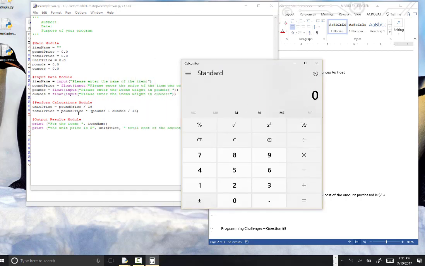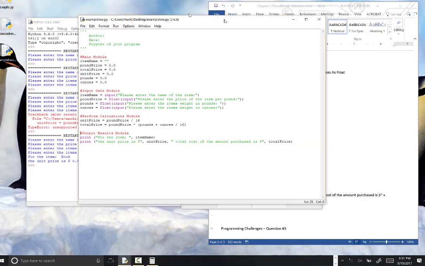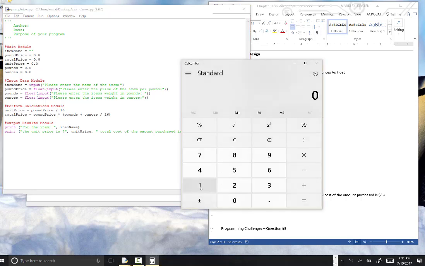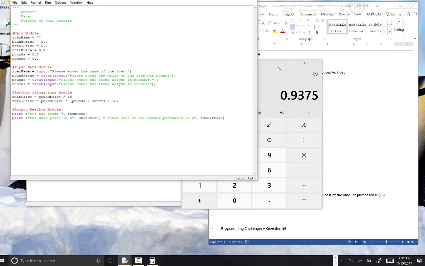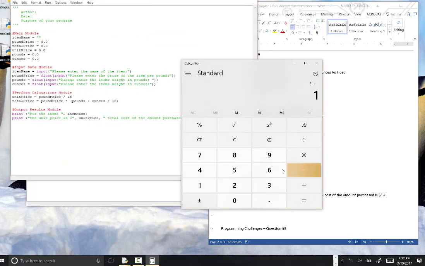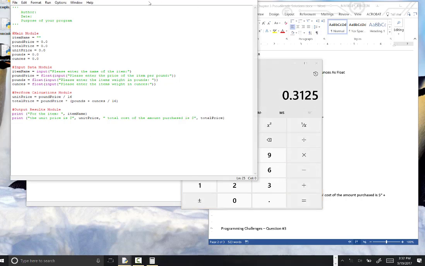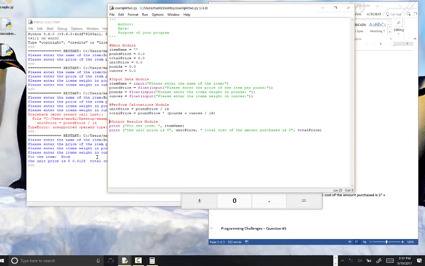This is very confusing. Okay, so our pound price was $15, or, oh, I don't remember what we input. It's been so long ago. $15 per pound. So if we did $15 per pound divided by 16, that means that our books cost us 93 cents per ounce. So let's see, unit price is, let's see, pound price. Oh, it's $5 per book. See, my outcome wasn't working out right. So $5 divided by 16 is 3.3125. So yes, that worked out correctly.